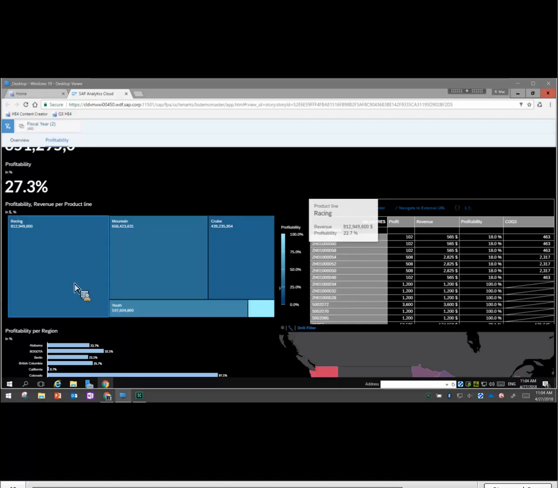This next one's a visualization of our revenue. The larger the revenue, the larger size squares. So you can see in our company, our demo system company that is, we're a bike selling company. So we've got race bikes, that's our biggest revenue generator as compared to youth bikes, mountain bikes, or cruise bikes. Obviously for you guys, that's going to be different services. Maybe that's your MWD, LWD, DD organizations. You're able to look at the revenue as well as profitability right from there, right from this screen.